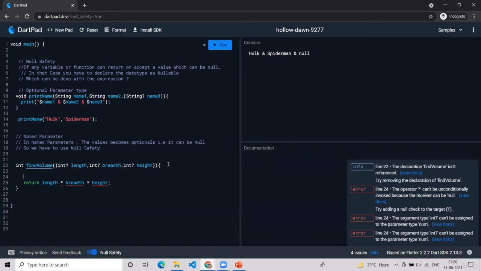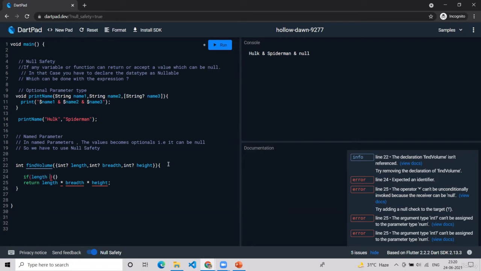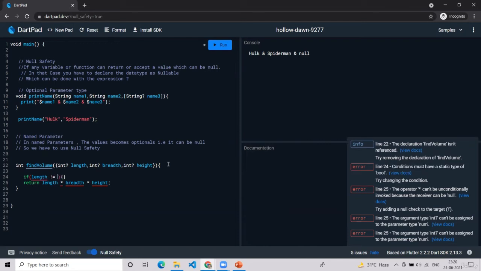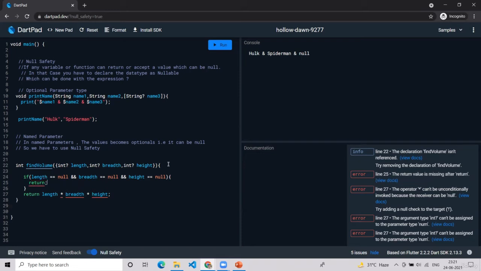So in that case, let's try and check if length equal to null and breadth equal to null and height equal to null, then return. Again, there is an error.